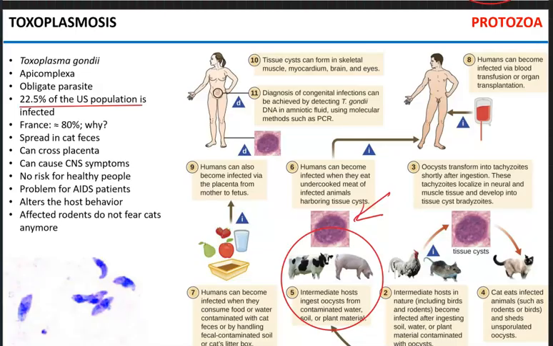Okay? Immunocompromised folks, though, can develop life-threatening encephalitis, especially patients with AIDS. That's a big problem for them, and die. In France, and I can tell you in Brazil, the percentage of the population that are positive for toxoplasma reaches 75 to 80%. Where do they get it from? Meat. There's a French dish called steak tartare, which is effectively raw meat.